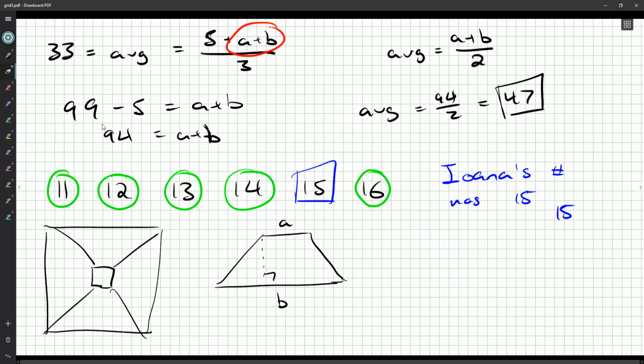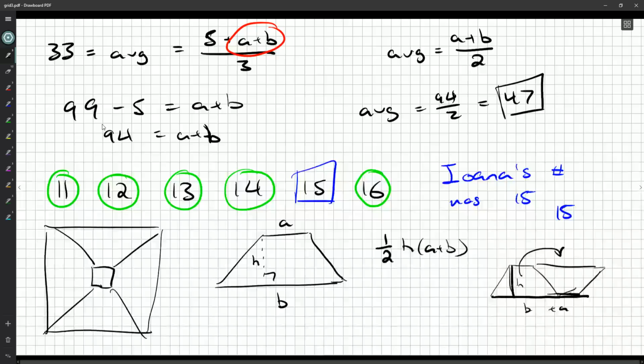But if you know these values, then the area is, and we call this guy h, the area is 1/2 h times (a plus b). We find this incidentally, just really quickly, by taking a copy of this trapezoid and flipping it around so that it lines up and makes a parallelogram. And so we've got a plus b as a side length, h as a height, and the area of a parallelogram is side length times height. But since we had 2 copies of the trapezoid, we divide by 2. So just in case you've never seen how to make that formula, that's how we do it.